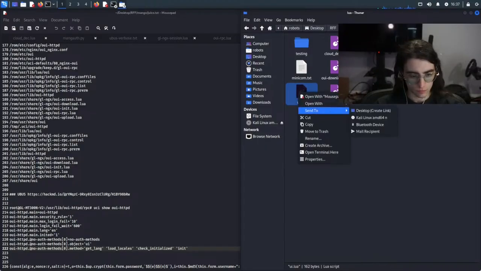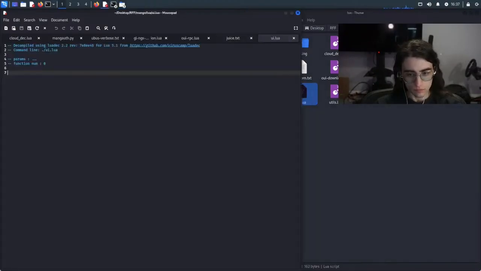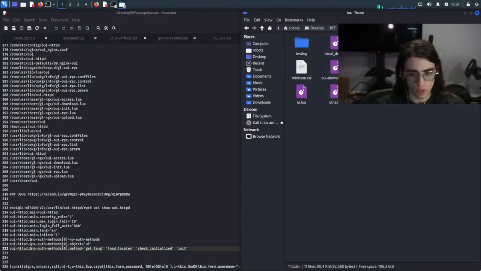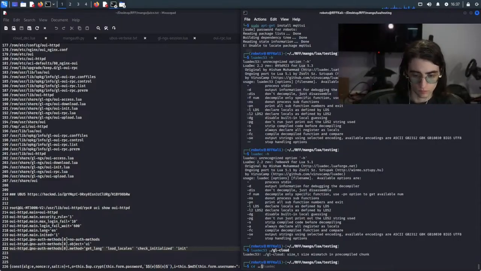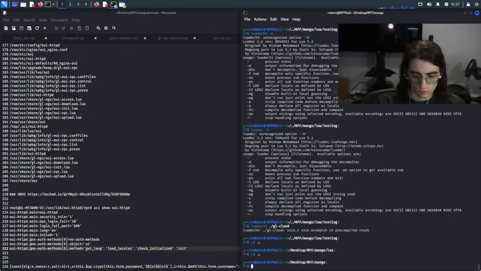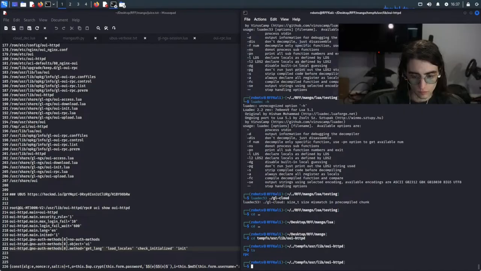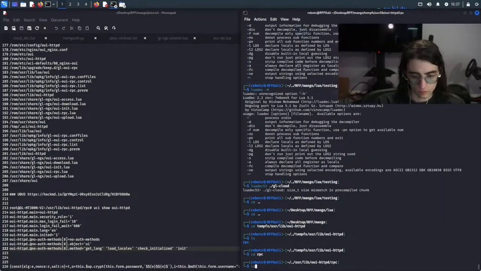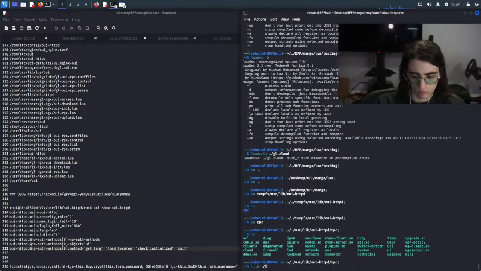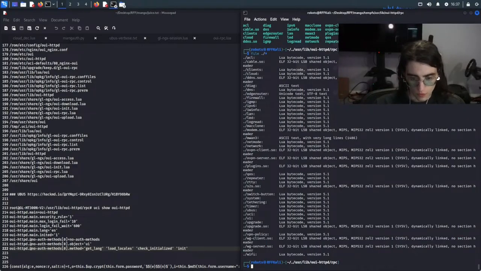So let's go look at the UI. Oh, that does not look right. Okay. All right, this UI one, where is that at?